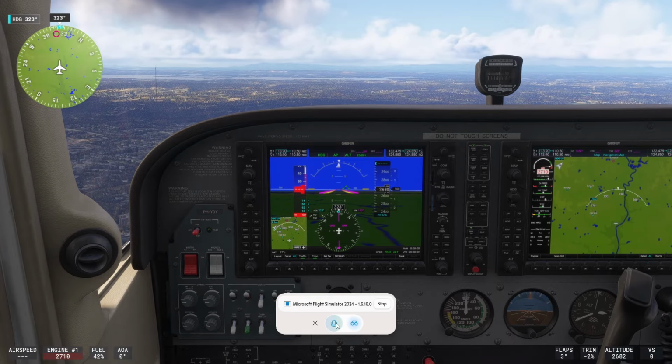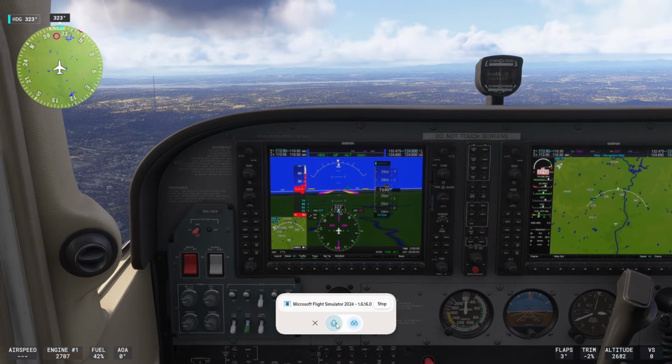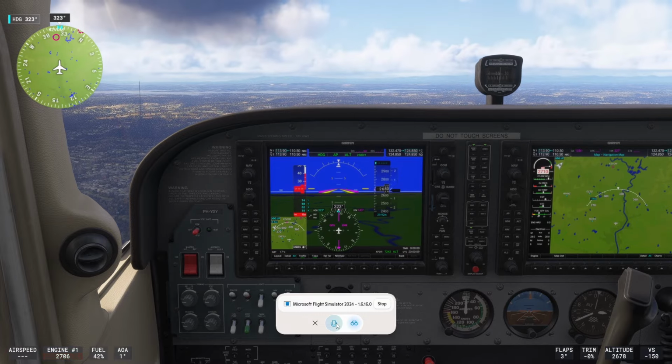Hey Copilot, now we're airborne. I totally forgot to set my flight plan. Can you guide me through the steps I need to set the flight plan by also highlighting the buttons?